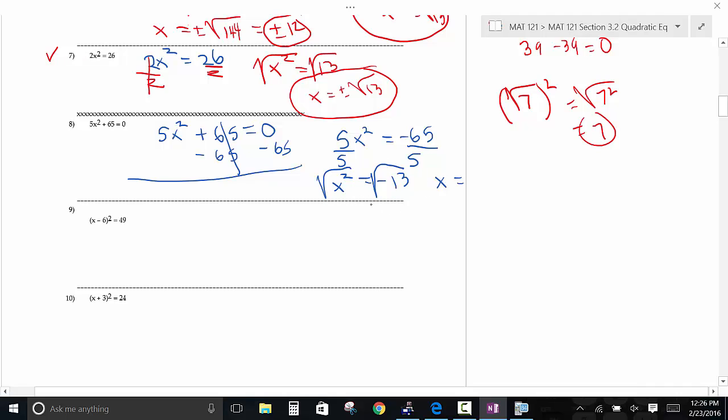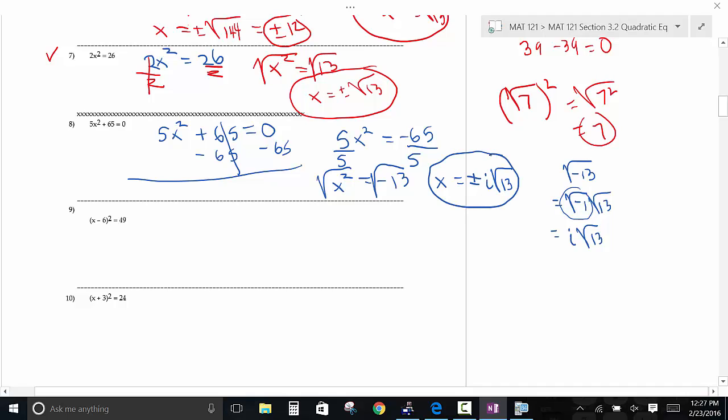Now what we do on this, we're kind of used to that not being a real solution. But what we do now is we start looking at imaginary numbers. So this is the same thing as square root of negative 1 times square root of 13. From your background, do you guys remember what we use for the square root of negative 1? We use i. Good. Okay. So this is one of the things I want you to review a little bit over the weekend. So this is going to be plus or minus i radical 13.